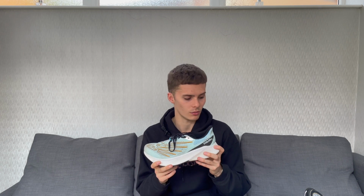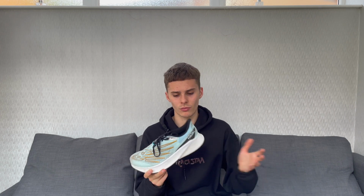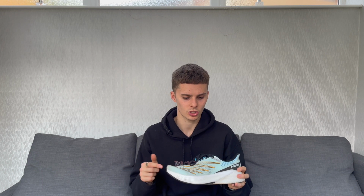And also, one of my other favourite super shoes is the New Balance Fuel Cell RC2. And this will be interesting to see how it compares to the Edge and the Sky, because Asics have a really nice foam, and this is also a really nice foam. Same with the Zoom X and the Adidas, actually, they've all got really nice foams. But this shoe is kind of one that's not really as well known, but it's still a phenomenal shoe. So I'll be interested to see how they all compare, which we'll be doing on this channel. And we'll also be using FootPod data to tell you all the data, what comes from the shoe and how they perform.